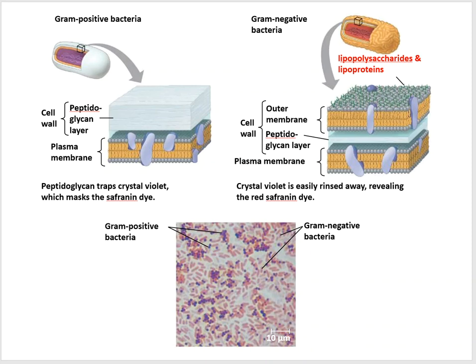On the right-hand side is a gram-negative bacteria. You notice that its cell membrane wall structure is a lot more complex. For one thing, it's got 3 layers, doesn't it? It's got an inner plasma membrane layer. It's got an outer plasma membrane layer. Then it's got a thin layer of peptidoglycan in between. I want you to focus on the thick and the positive, and the thin and the negative. And also keep in mind that in the negative, we've got a double layer. Now, those little green things that are sticking out are lipopolysaccharides and lipoproteins. In other words, they're fats that are coming off of sugars and proteins. You probably studied those in Bio 1, at least I hope you did, because you were talking about cells being able to recognize one another. That's how immunity works, right?